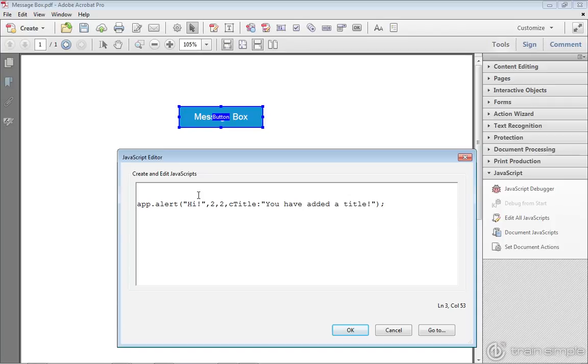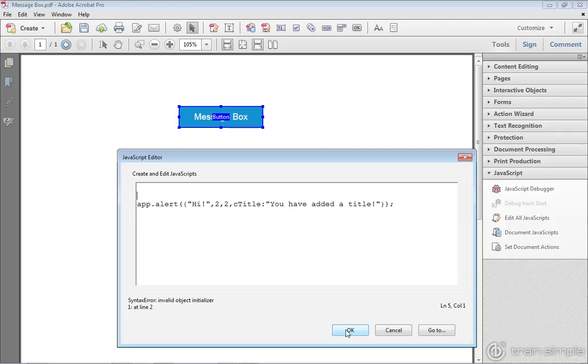Now, because we're using cTitle and we're defining a value for it, we need the colon here, but we also need the curly brackets. So we will need to add curly brackets anytime you need to use this type of feature where there's a colon in there, so that Acrobat understands you're giving it different pieces of content.